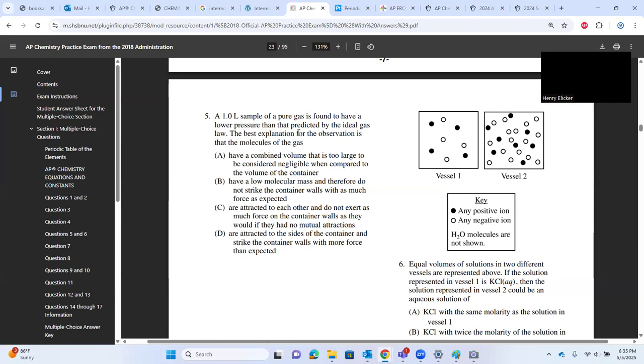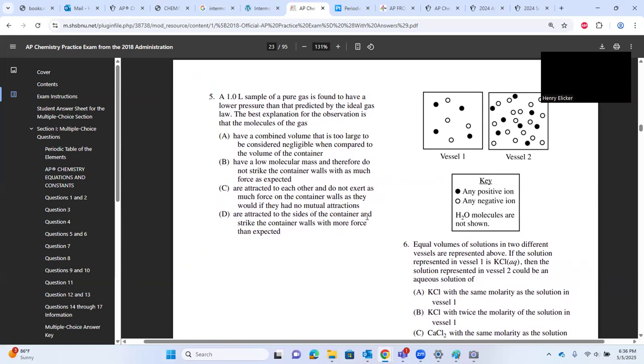How does that explain that? Well, it turns out the gases in real life are attracted to each other very slightly, by dispersion force. And because they're attracted to each other a little bit, they're not fully going to have time to smash into the container walls. So therefore, there's not as much pressure, because that's what pressure is. It's a force from those gas molecules hitting it, force per square inch. So C. How about 6?